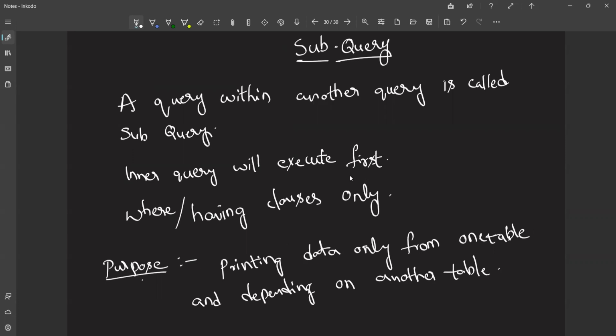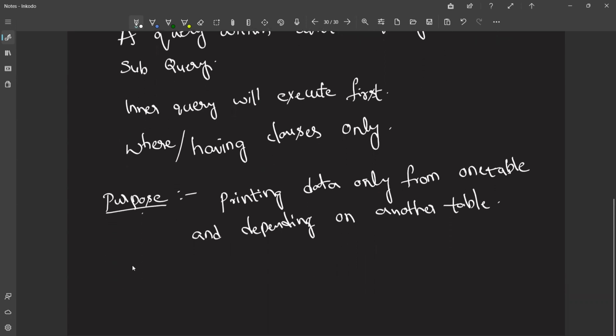If we are retrieving data from more than one table, which concept do we use? I am retrieving data from two tables or three tables. Which concept will we use? Joins are used to retrieve data from multiple tables.